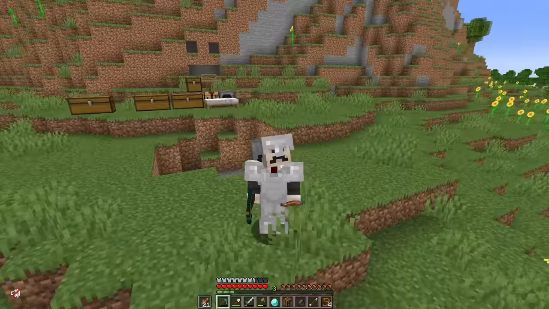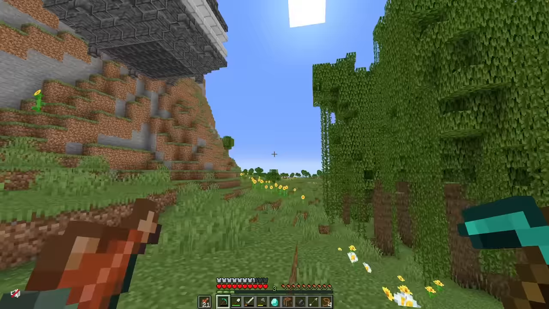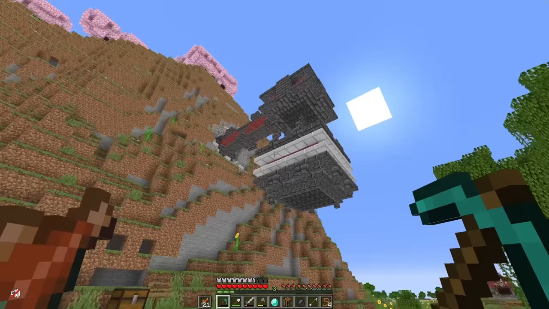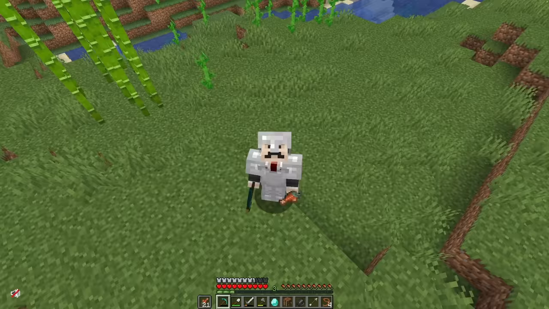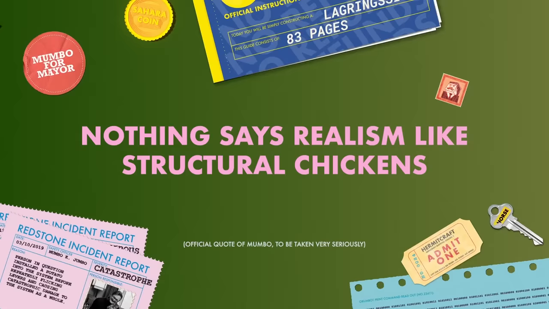So what is this project? Why do I need these leads? Well, I need them because I need to make this build more realistic. You see, I was reading through the comments and lots of engineers were saying that this build right here is impossible. It is not realistic. So to make it more realistic, I'm going to attach some leads to some chickens and use them as structural supports. Nothing says realism like structural chickens.